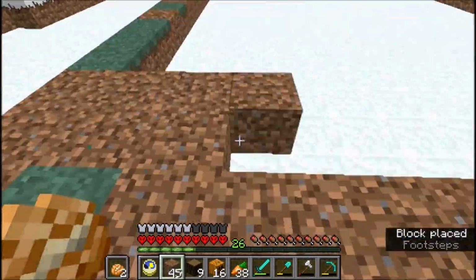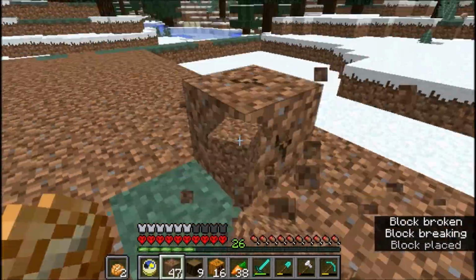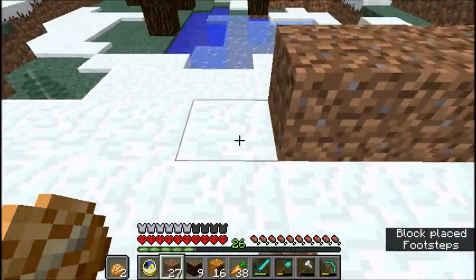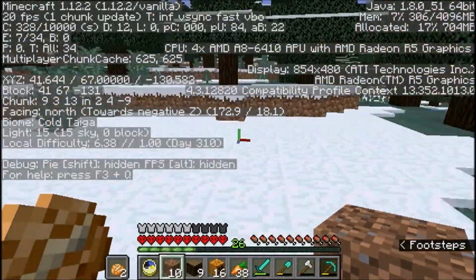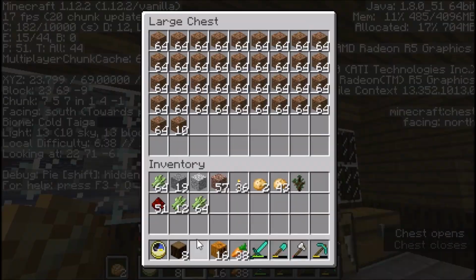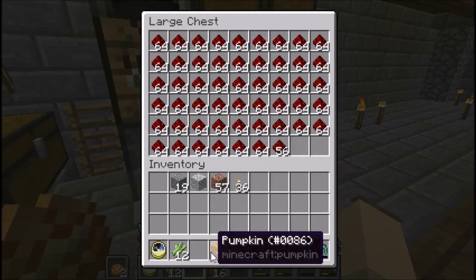I do make a kind of a border here to work with. I know I need to go a bit closer to the hill at some point, but for now I'm just kind of trying to focus on getting a certain amount of the area done so I don't feel overwhelmed by this. Got stuff out of my inventory and put them in the chest.